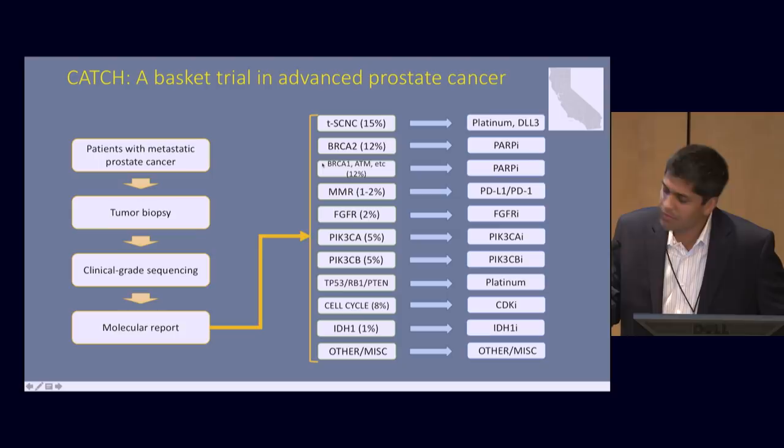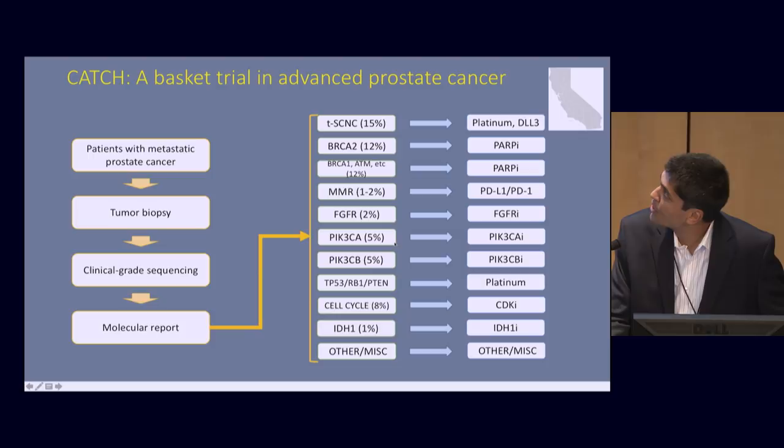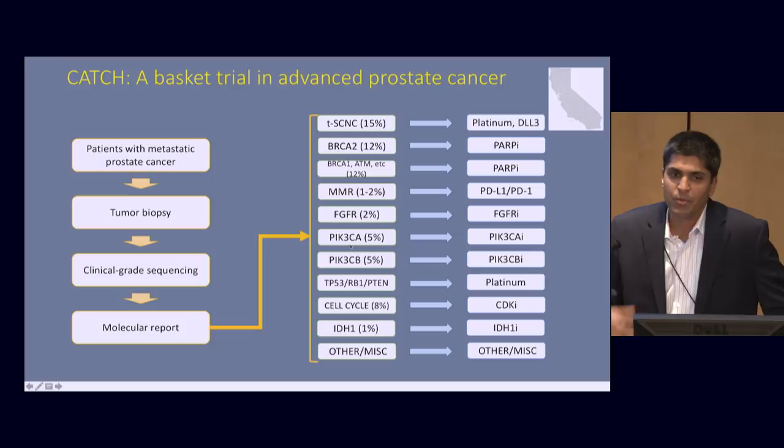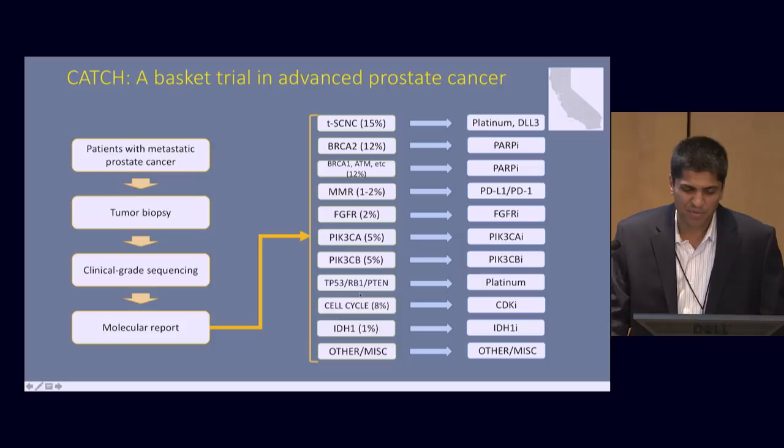So rather than one trial, one medicine, each group of patients gets a different treatment directed towards what the genetics of the cancer show. So I will just say that PIK3CA, this is a mutation that just this last week, there's a new medicine in breast cancer for specifically breast cancers that harbor this mutation. Well, can we apply the same approach in prostate cancer? We don't have the data yet, but that's where we need to go. We talked about the PARP inhibitors, some of the other mutations, P53, RB1. There's probably some epigenetic alterations that may be targetable. These are sort of how genes are turned on and off.